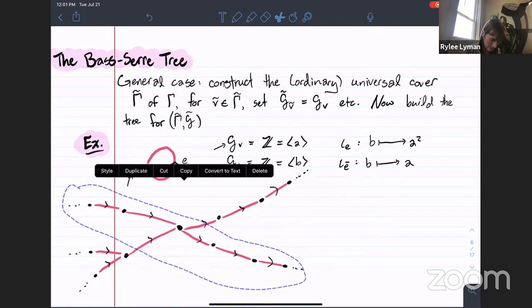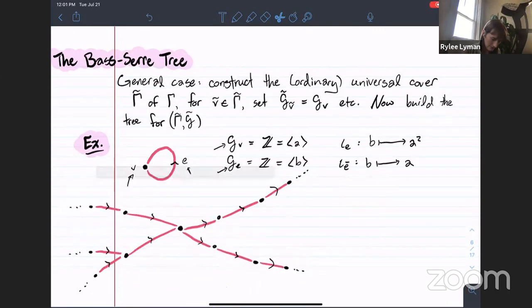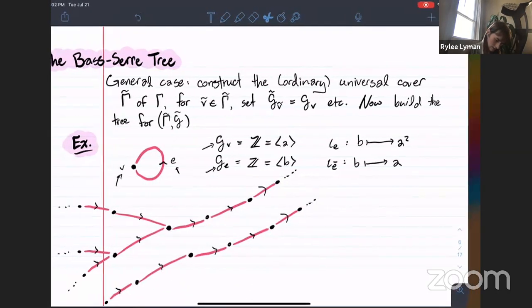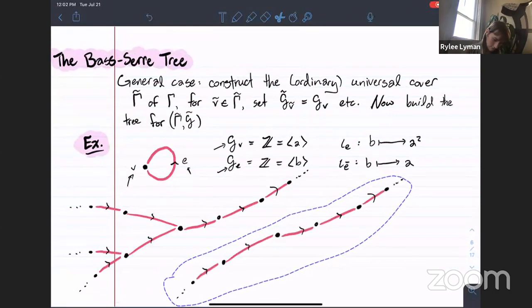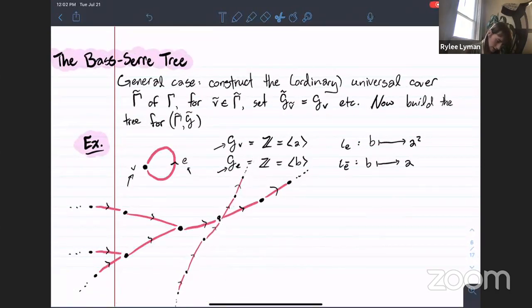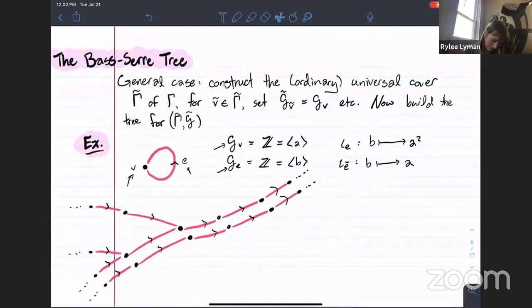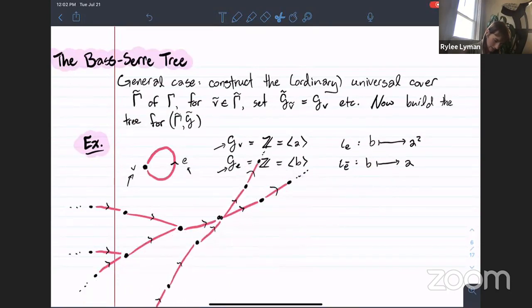So I have 2 edges coming in, and now I have 1 edge going out, and then 2 edges coming in. This is the one thing that Notability is not as good at, or maybe it's just me. And 1 edge going out.